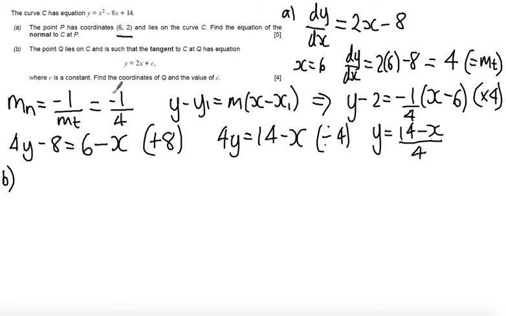Part B. The point Q lies on C, such that the tangent to C at Q has equation y equals 2x plus C, where C is a constant. So I want to find the coordinates of Q and the value of C. Now what this equation tells me, this bit here, the 2x tells me that the gradient of the tangent is 2.